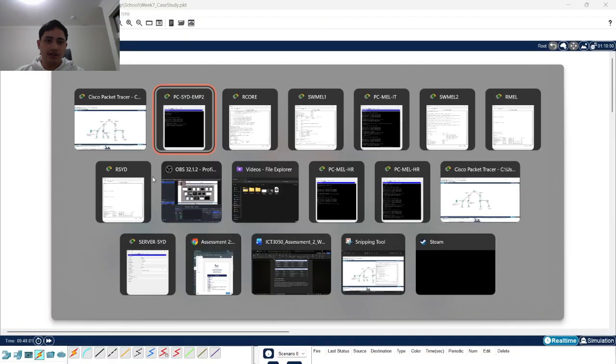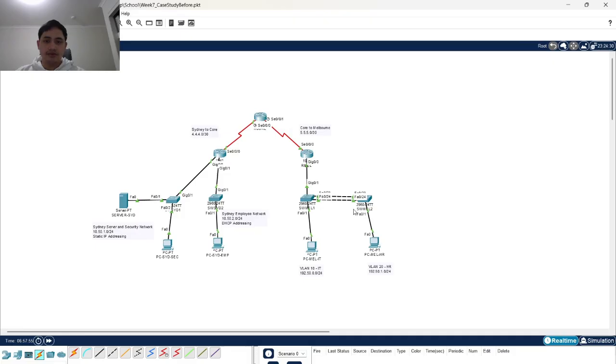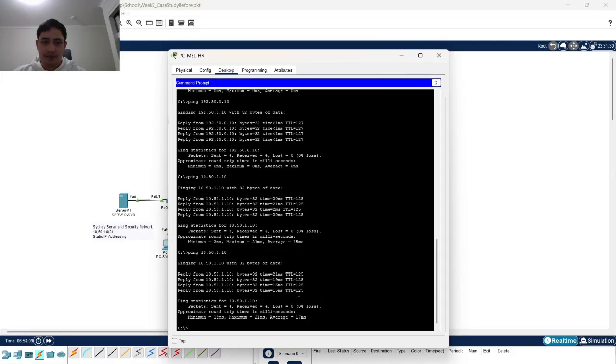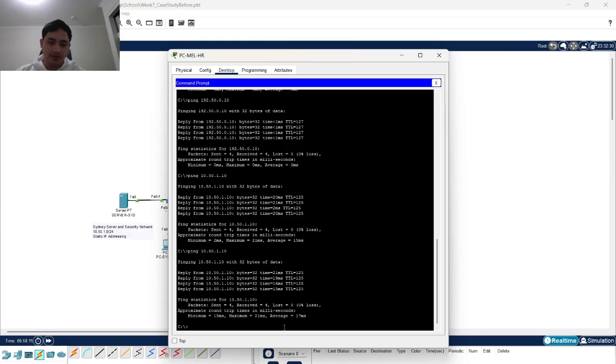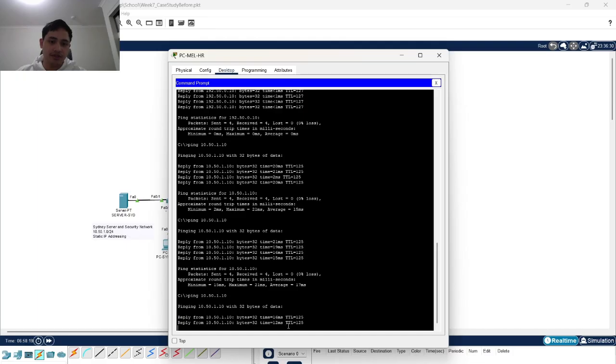So I did one before here without the permission. So I'll demonstrate here. I'll ping the server from the Sydney. So that's the IP address for the server.